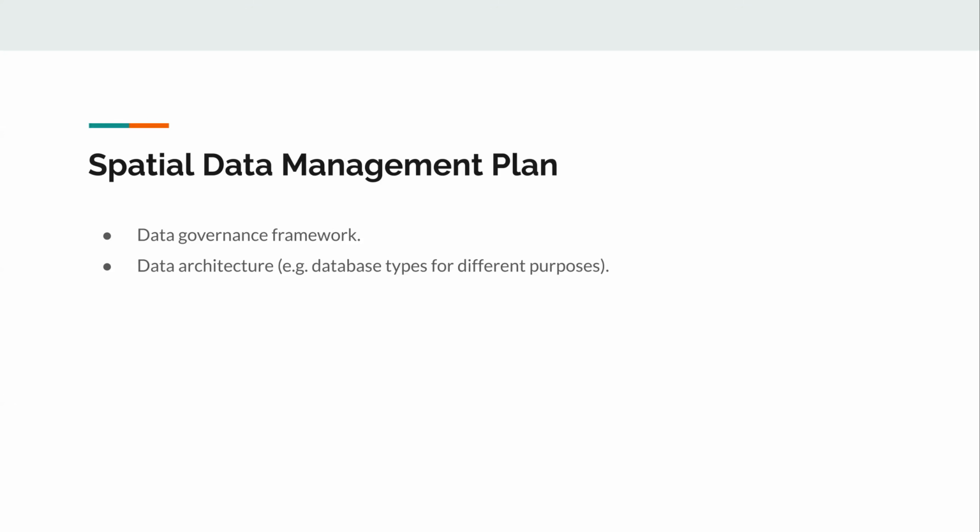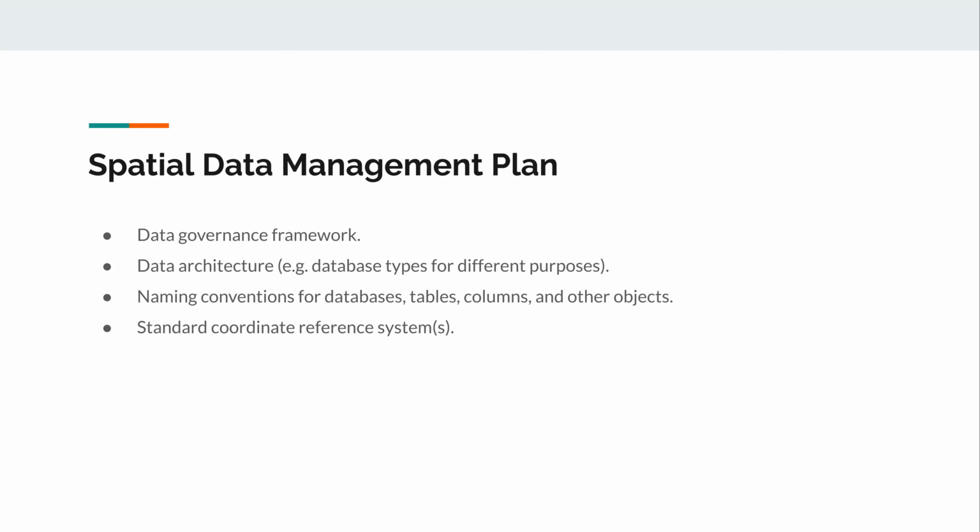We need to talk about data architecture. How many databases are we going to have? What are we going to put in these databases? What are they going to be used for? We're going to talk about naming conventions for databases, tables, columns, and other objects. We're going to talk about standard coordinate reference systems for spatial data. We're going to talk about data security to define data access rules, group roles, and end users.